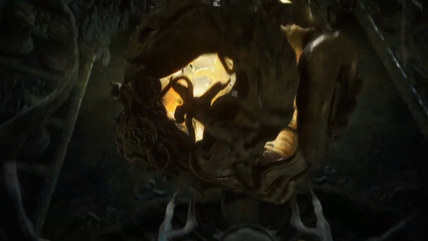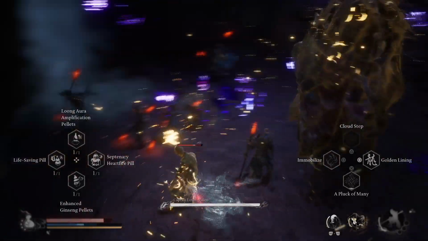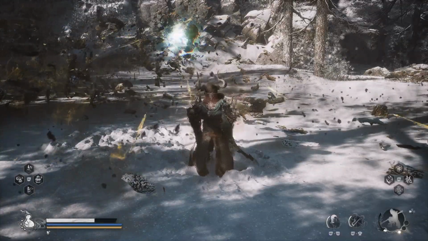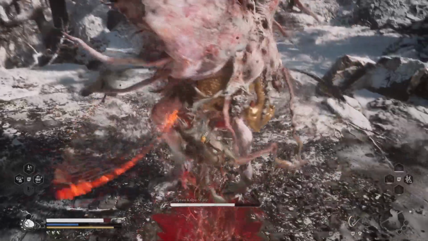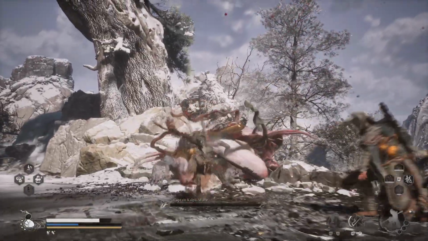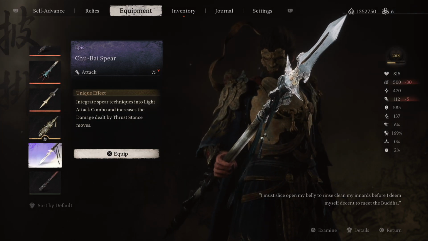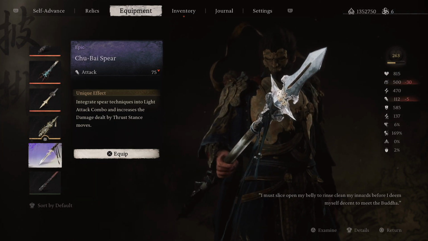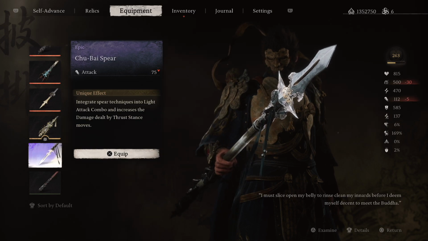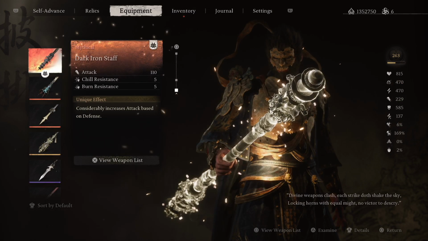Chubai Spear. You can get this by fighting 3 captains and finding the 4th one in chapter 3, returning all of those spirits to their owner or their leader who's trapped in the pagoda realm, and then he'll give you the item so you can craft this staff. It's an amazing staff, but at the end of the day, if you're not using the thrust stance, then it kind of falls short. And it only does 75 attack with no crit on it. Kind of disappointing.